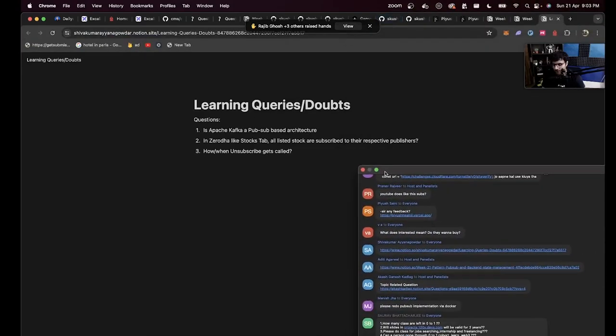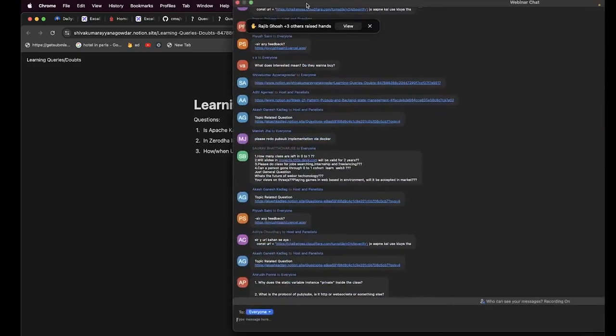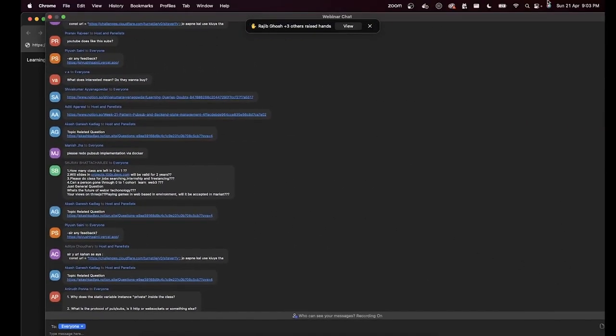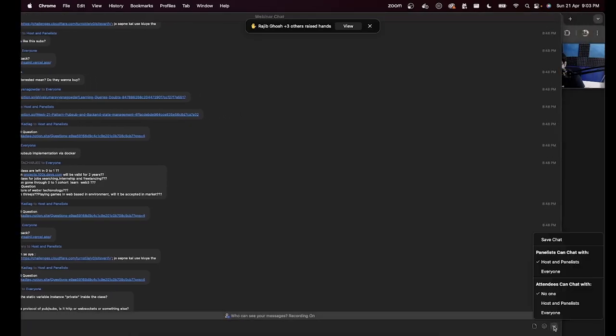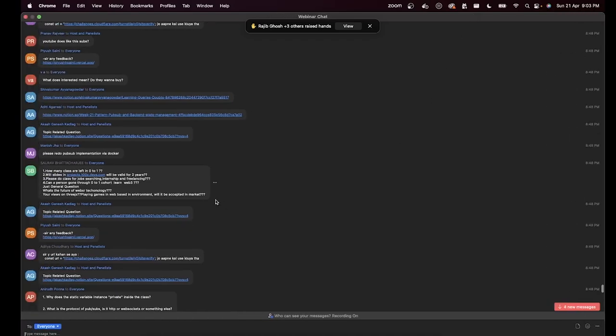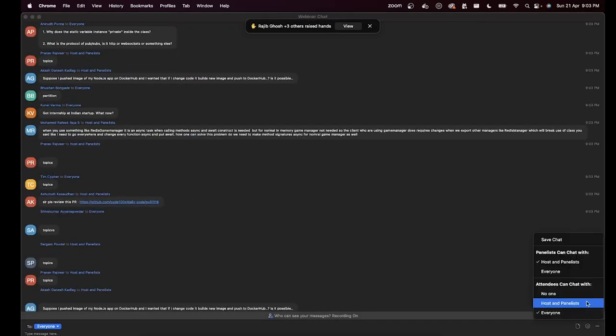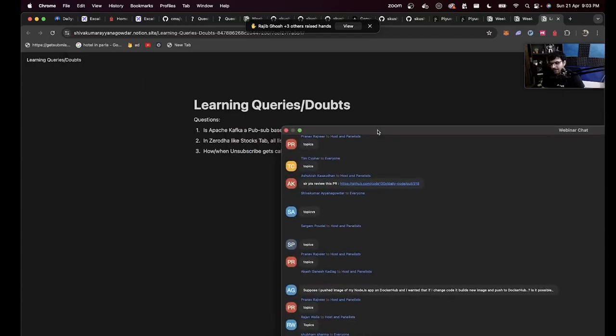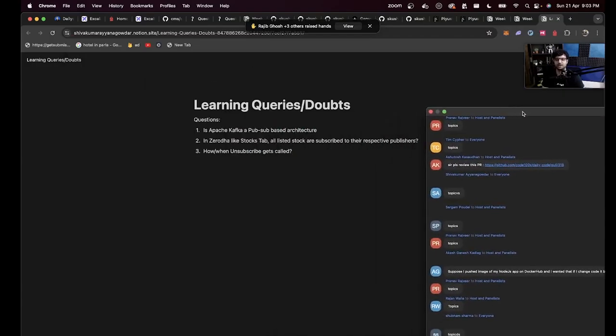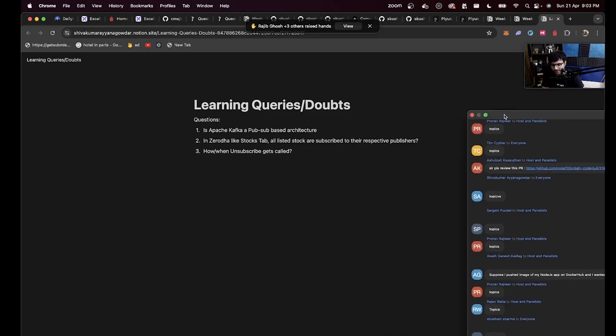Learning question: is Apache Kafka a PubSub based architecture? Sort of. It gives you some extra things. It lets you create, what's it called? It's skipping my head. Can someone tell me in chat? The thing where you can publish, but only certain subscribers can pick up. It lets you create topics that certain subscribers can subscribe to, and it also lets you replay events from a certain timestamp. Some extra things it gives you basically, but yes.